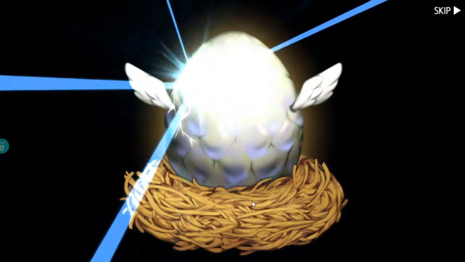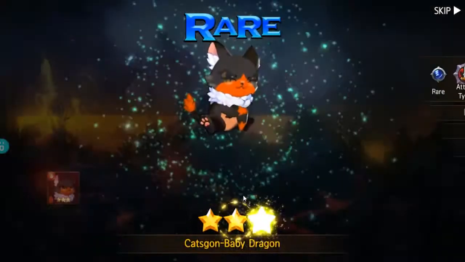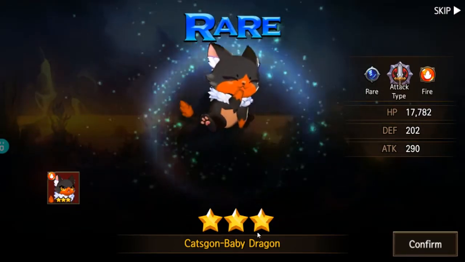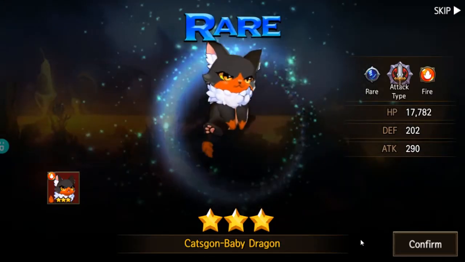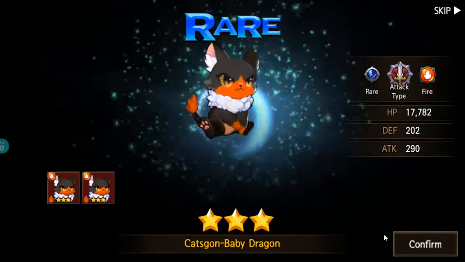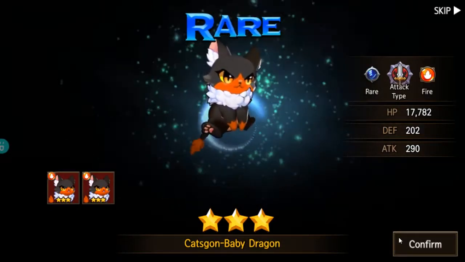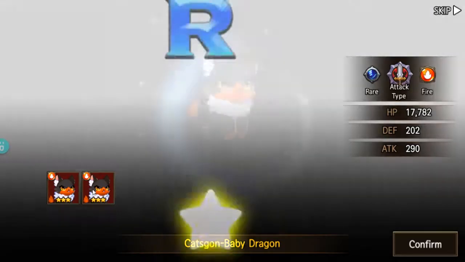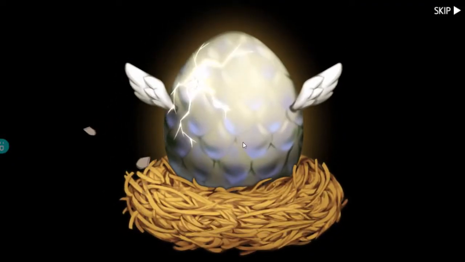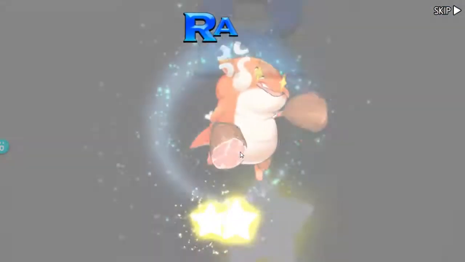Yes. Free event summon. Let's see what we get. I'm pretty sure that's not a dragon. But alright, I guess we're gonna call it a baby. A cat? What? Okay, yeah, we're just gonna count it as a dragon. Don't even worry about it. Another one. Alright. So. I hate my life. Anywho, this is my summoning luck. Welcome. I was about to say, I swear to God, if I get another cat, we're fighting.